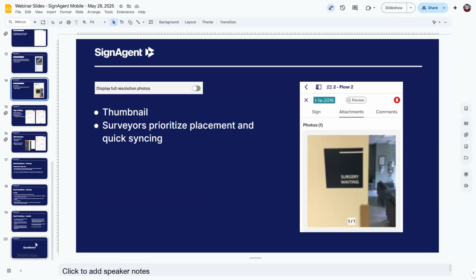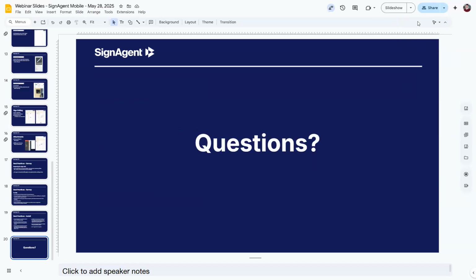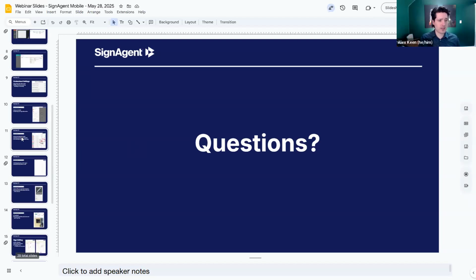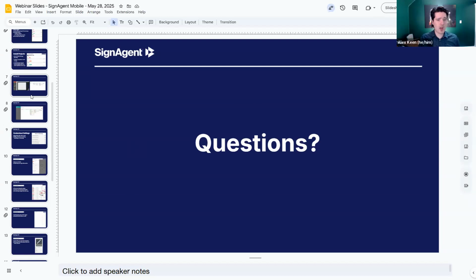Awesome. Great. Okay, next question here. Is there a way to lock the placement of markers and signs in the mobile app? For example, sometimes on site random signs will get added or their placement moved due to larger fingers. That is a good question as well. There is partially a way to do that.